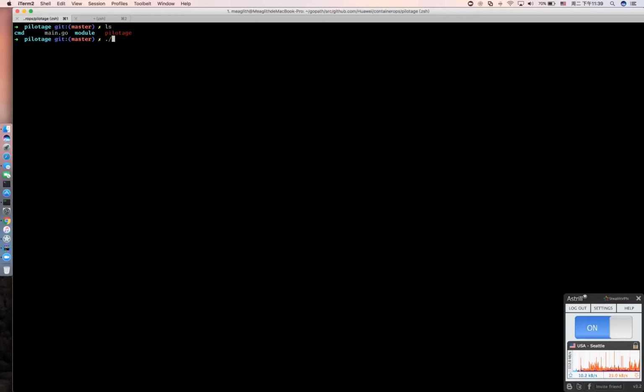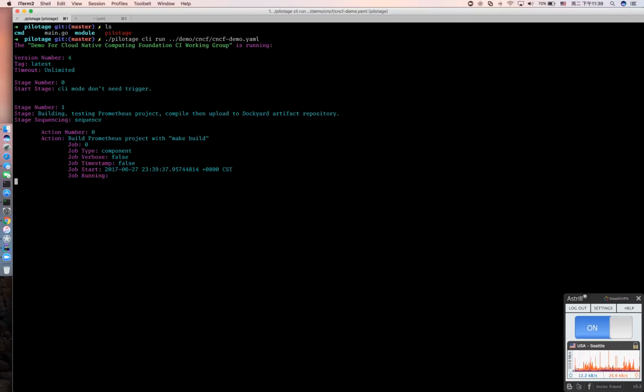We just use the command, demo CNCF. The program will read the flow file and submit the tasks to a Kubernetes cluster, and use kubectl logs to collect all the results from the cluster.